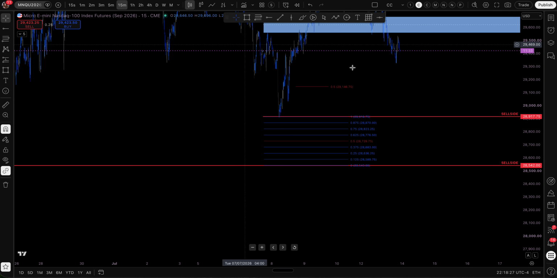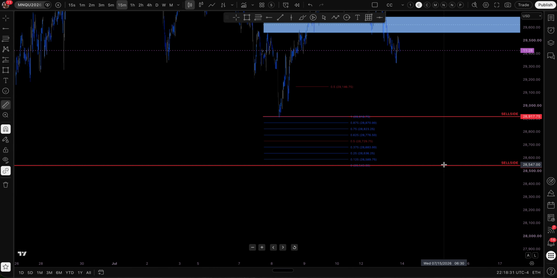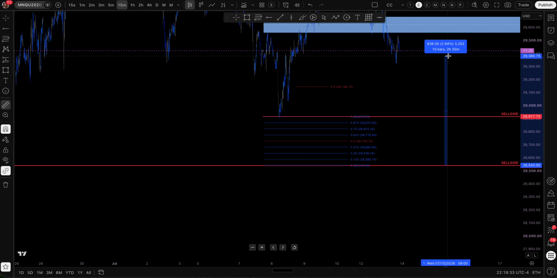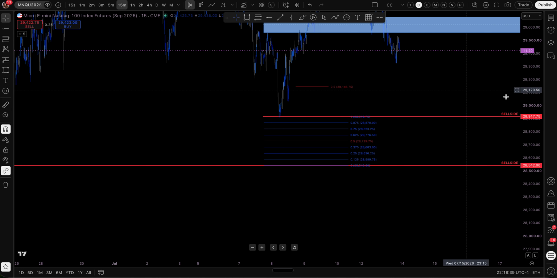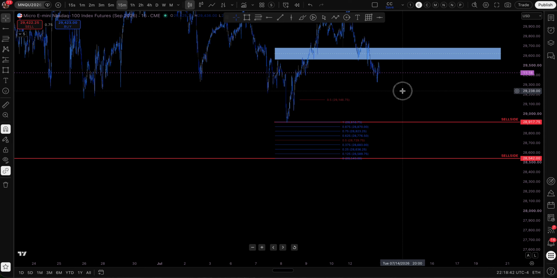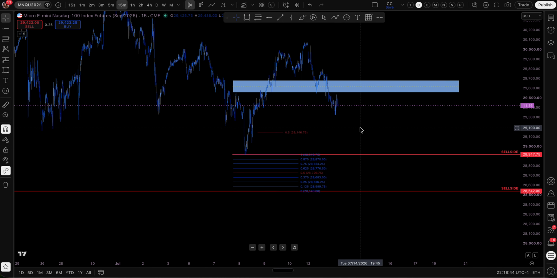Now this is a 15-minute. If this doesn't look like a huge profit, it is, because you have to look at the time and the size of candles. This right here would be an 800-point move, which is not what I'm expecting right now, but that's a lot of handles, so that's huge. It'd be a huge return on your trade if you were to take that trade.